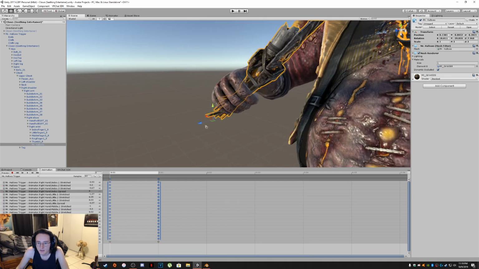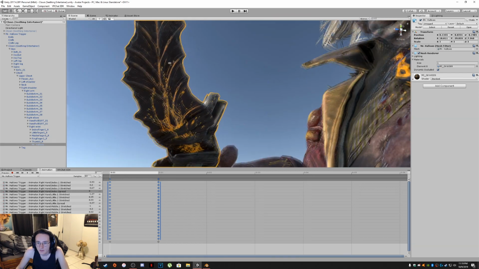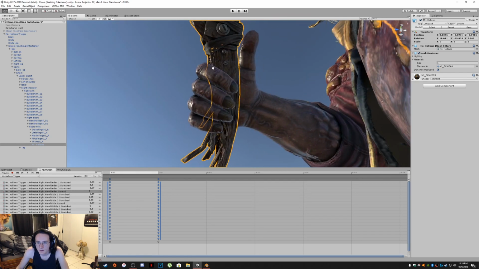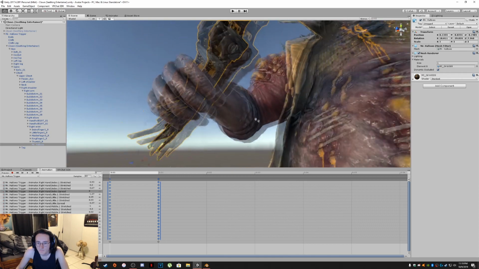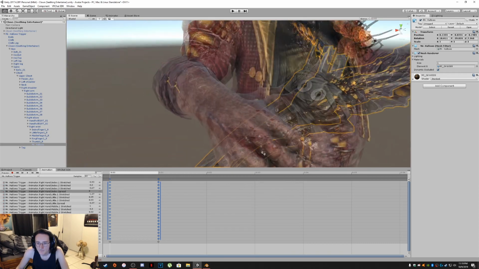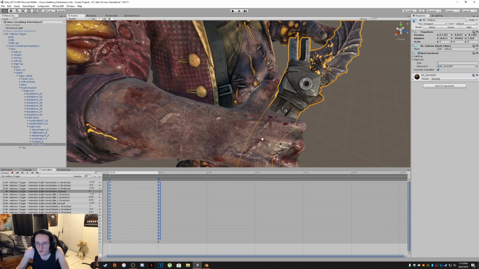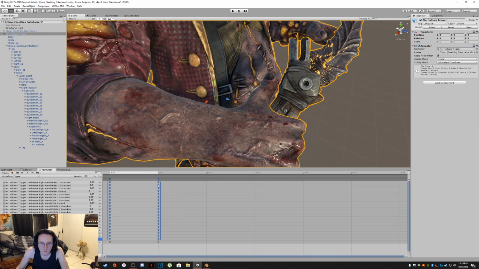Okay, now it's kind of starting to go into his hand. We don't want that either. That's kind of a little bit better. I'd say that's about near perfect. Yeah, I really like that. I could probably move the thumb a little bit more. I don't know if it's spread, maybe? I don't know why it's not working, actually.